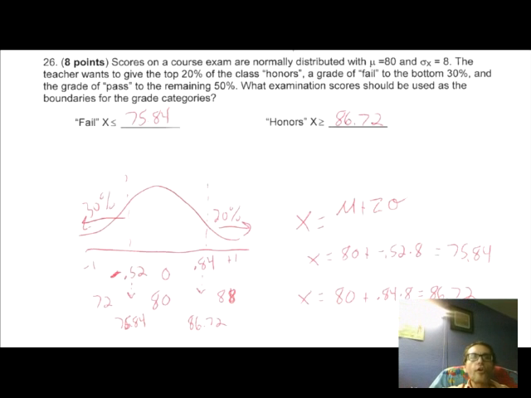So we're going to look on our z-score chart to find what these z-scores are. Now we know that when it comes to this -1, here's the deal. We are able to look in our chart and find the distance between the score and the mean. Now I'm looking at the left side, the negative side. We want 30%, but to get the answer I'm really looking for, I need to look for 20%, right? The distance between this score and the mean.